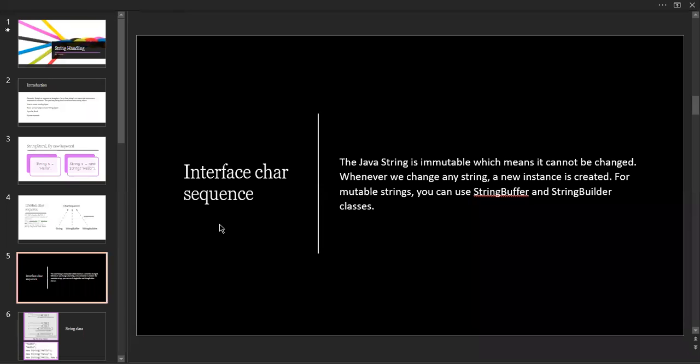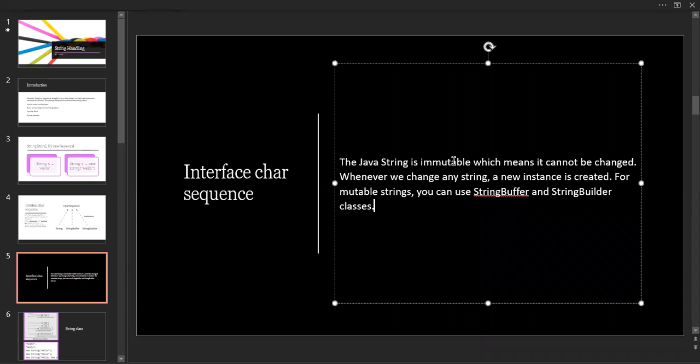The next one, the continuation: interface CharSequence. What we discussed is that the other classes like the string buffer and the string builder are supposed to implement this CharSequence interface. Java string is immutable. Here is a very important thing. If they ask you about the difference between the Java string, string buffer, and string builder, the first point you need to tell is that string is immutable.